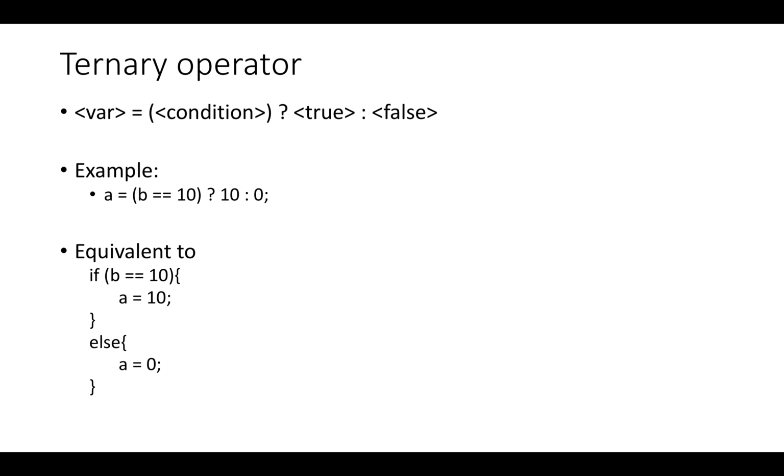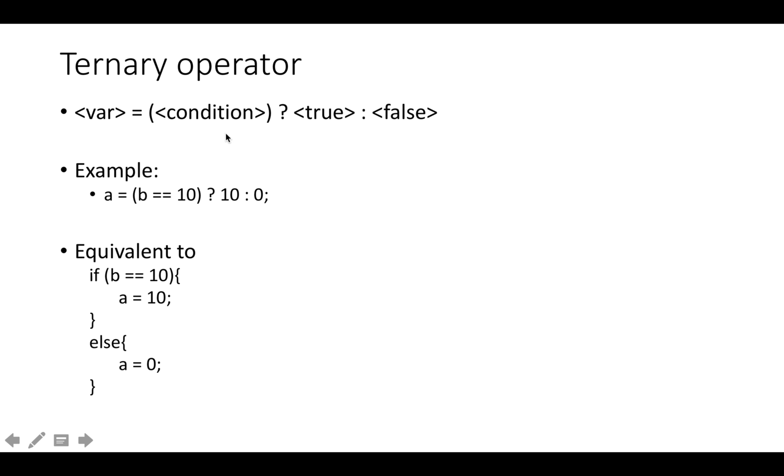Okay, so next thing we're going to talk about is the ternary operator. Not necessarily something that I want you to know, but it is something the text uses a little bit, so it's worth knowing exactly what's going on when you see it. So the basics of the ternary operator are we put a variable on the left, we say equals, and then in parentheses we specify a condition, followed by a question mark, and then the value to store inside this variable on the far left if this condition is true.